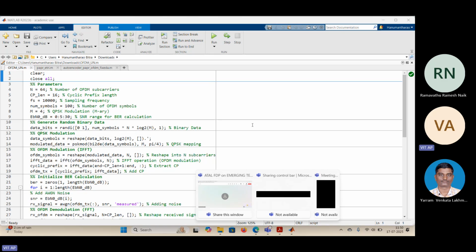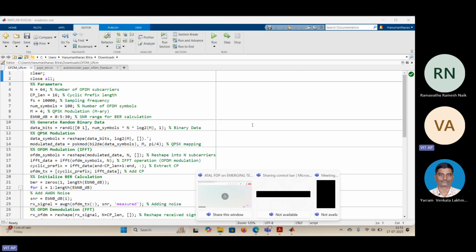After that, you need to consider how many symbols you want to transmit. Here I consider only 100 symbols. With more symbols, the system takes more time to run, so to reduce the latency I use fewer symbols. And in this I used the four-form modulation technique.